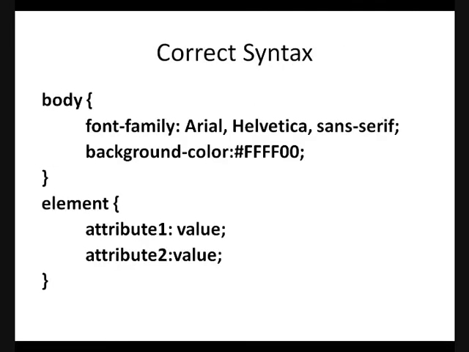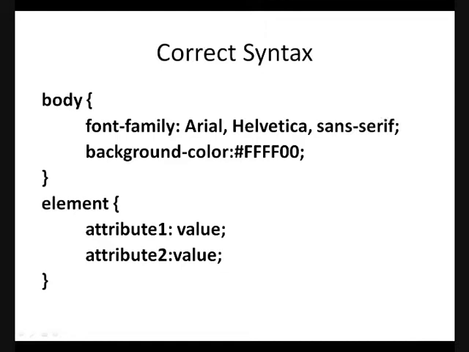Okay, so let's look at the syntax here. Here I have my body, which is a regular HTML tag. And then I have 2 declarations, or 2 rules. My first rule, the font family for the body section, which of course is the web page, is going to use, the font family includes Arial, Helvetica, and then sans serif.